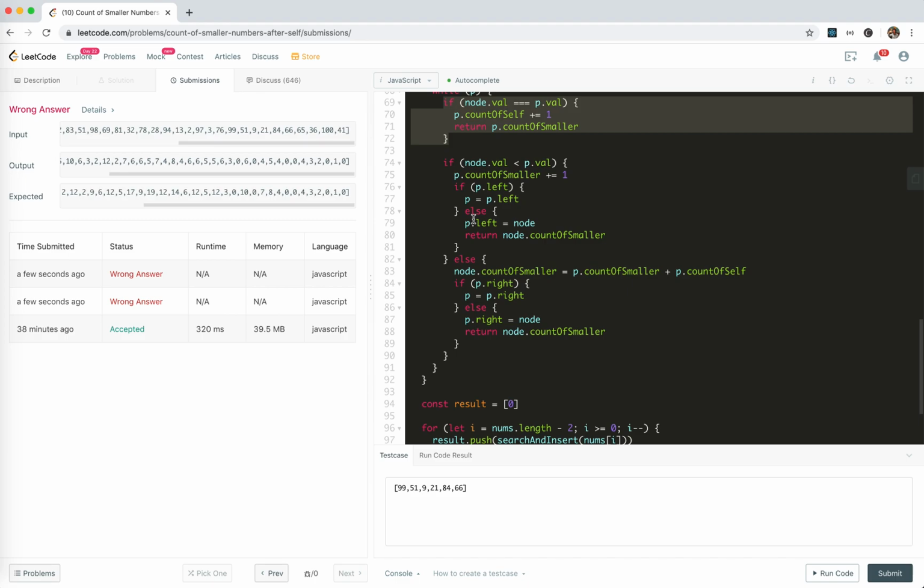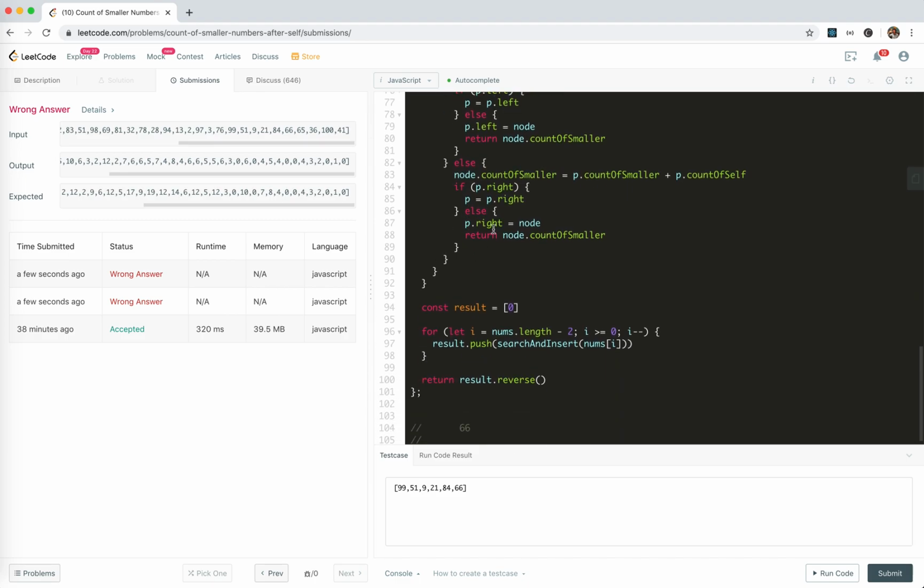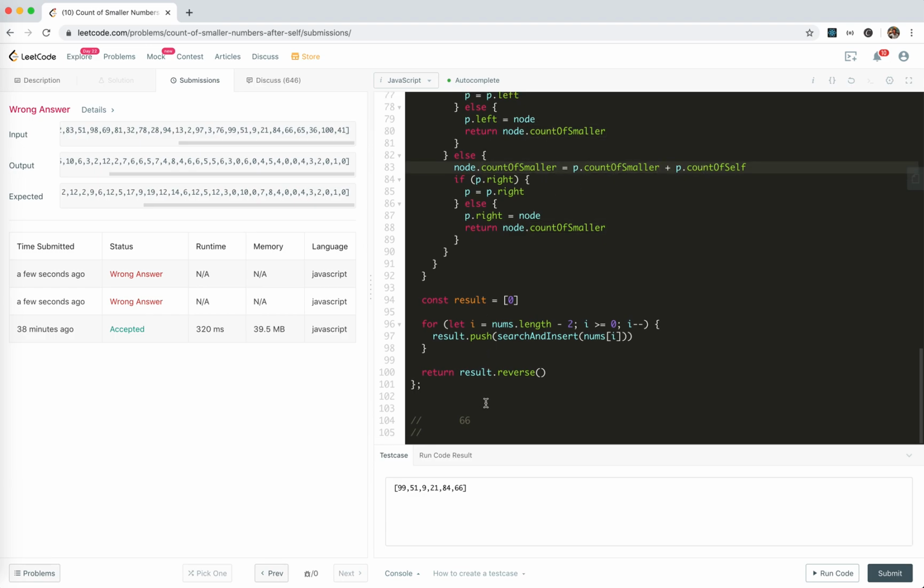So it's bigger than it. So count of full smaller equals count of smaller plus itself. So 84. There's no right, so p right equals 84. And then count of smaller updated to 1, right? Yeah, this is right. What do we return?